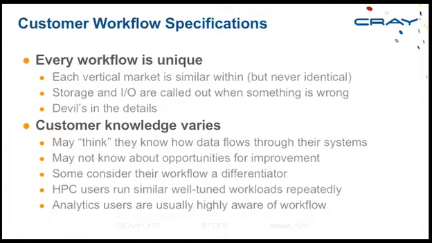So storage and I/O are often called out when there's a problem. When I get an RFP and we look it over, and we see storage actually called out in an RFP, that generally means the customer's got a problem. They have had a chronic problem for quite some time. If we don't see I/O in the RFP, it's just assumed to work. It's funny how storage customers think about it in terms of capacity, but they don't really think about it in terms of the complexity, unless it's been a problem for them. So that's just a clue that we use when we're looking and responding to RFPs.